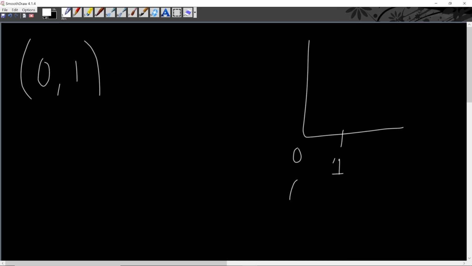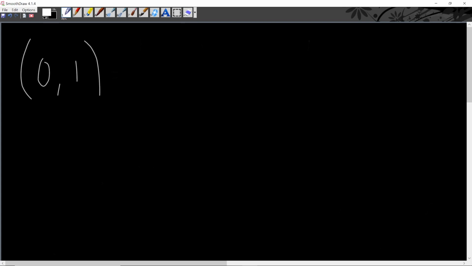this open interval from 0 to 1 has an uncountable number of points. I wanted to write uncountable in between 0 and 1, but that's not enough space. Let me do this one more time.